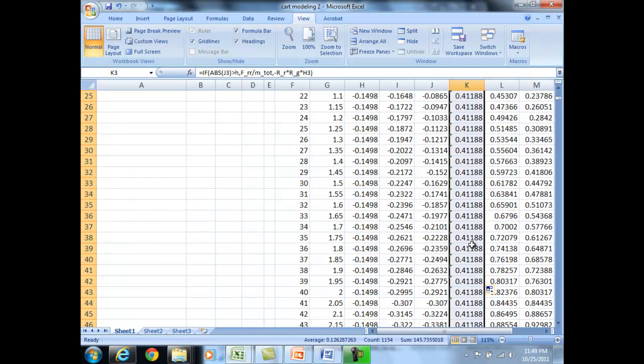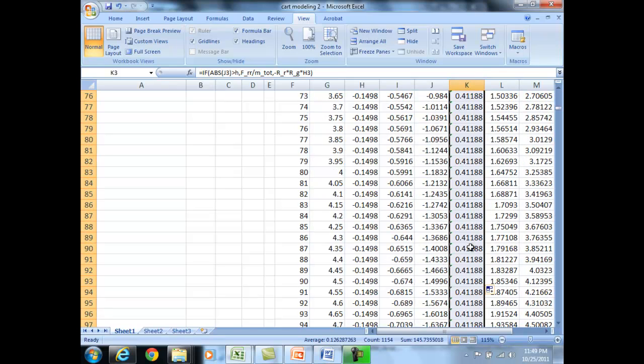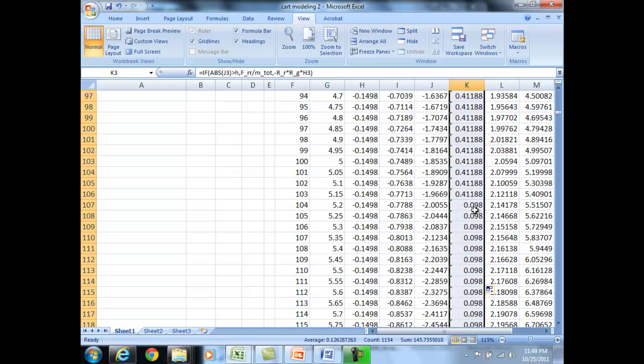Let's carry that down and see if we switch over to a different acceleration. And in fact, we do right when the position of the food gets to -2 meters. Okay, great. So we have managed to incorporate both the propulsion phase acceleration and the coasting phase acceleration of the car into our spreadsheet.